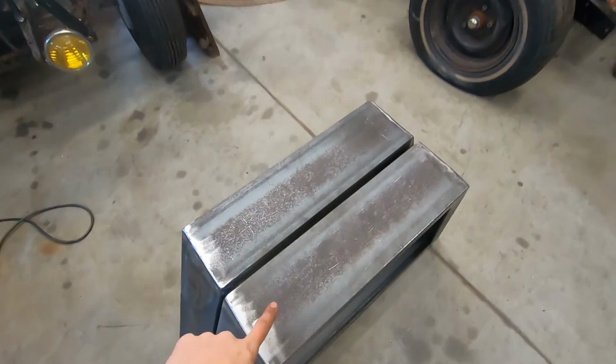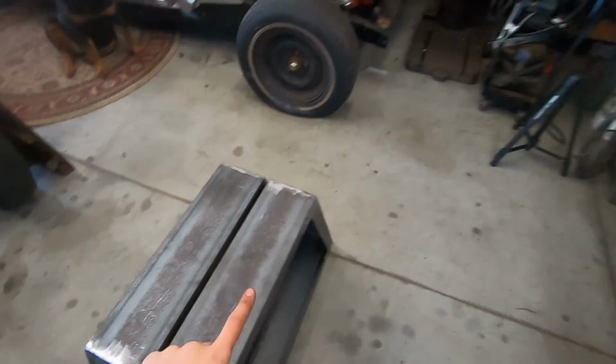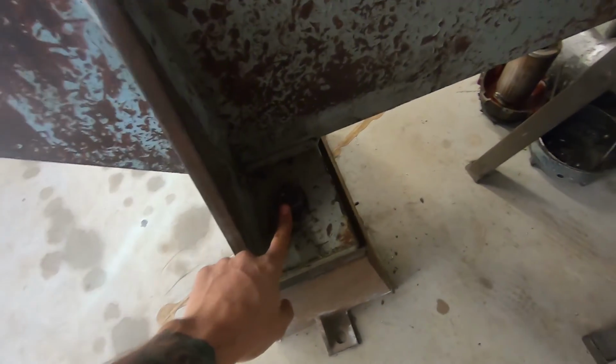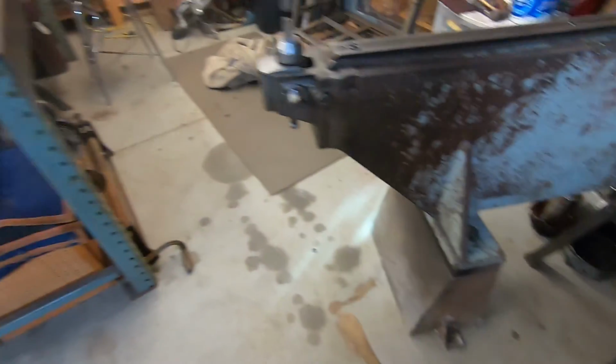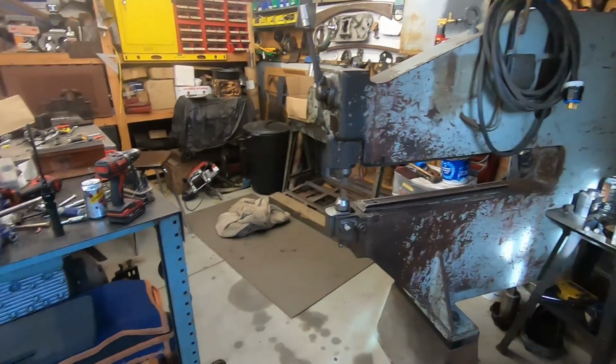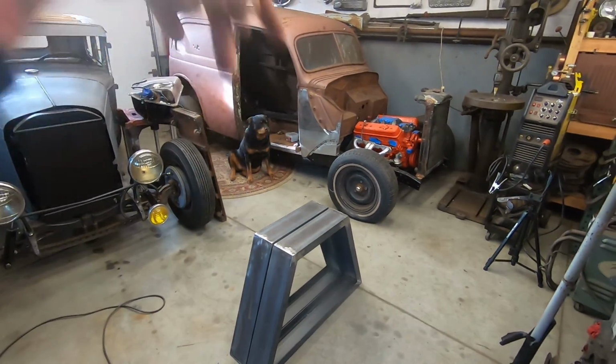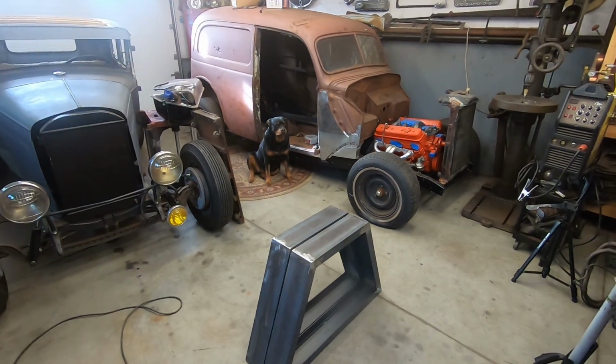Now I just got to find out the hole centers, like this here, so I can drill those holes. So when we lift this thing up and slide these new stands under, everything will be right with the world and the bolts will slip right in.